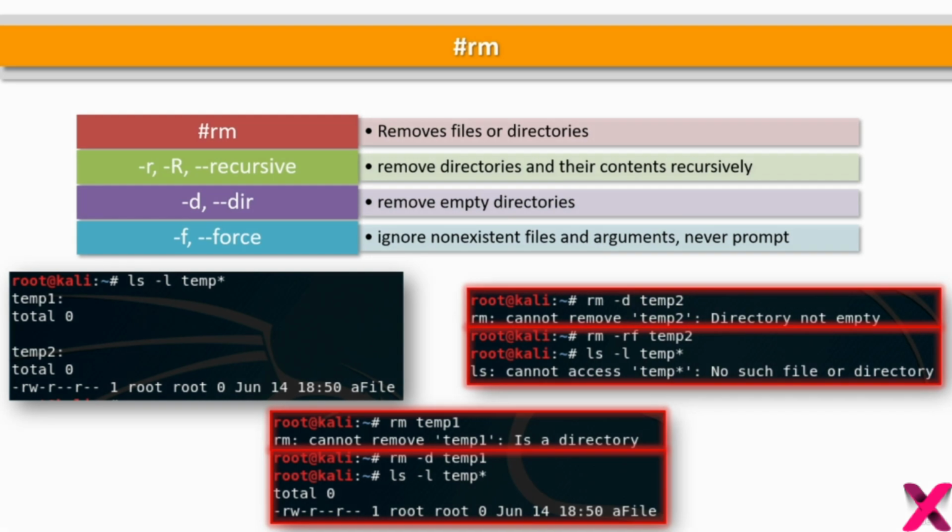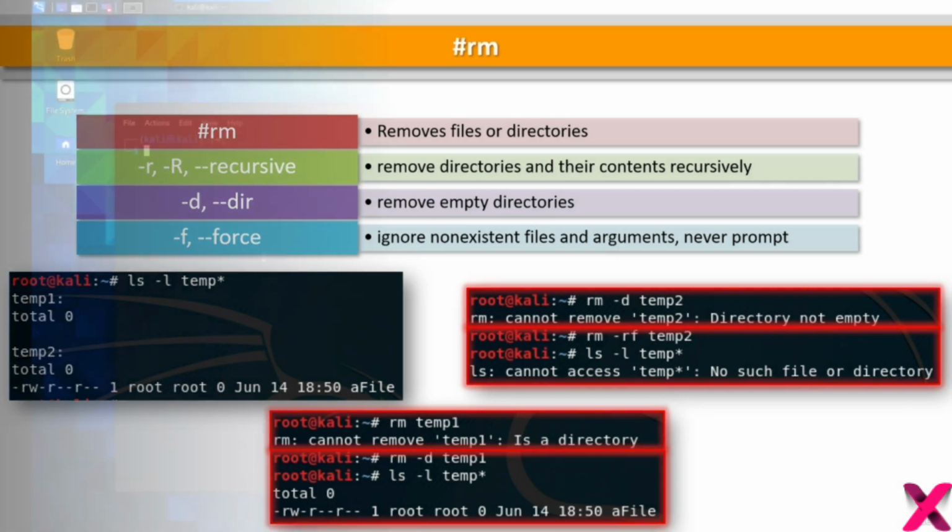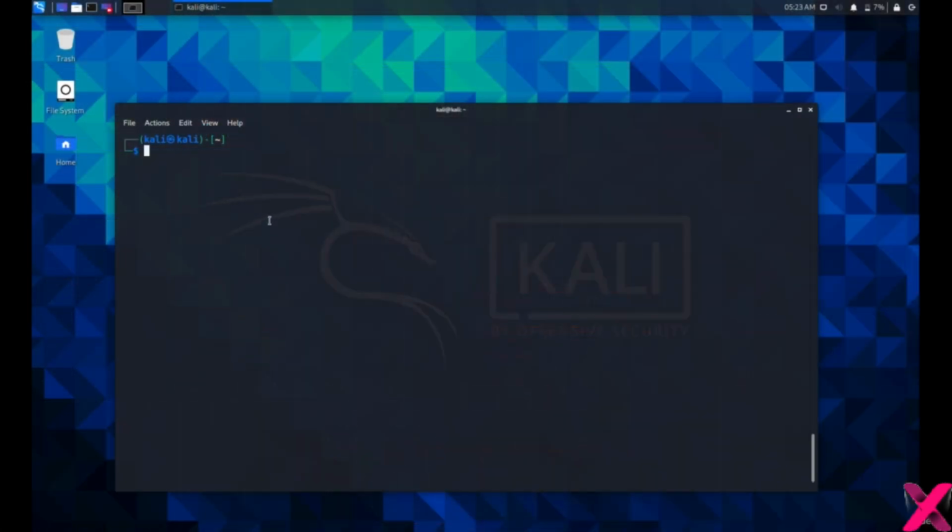This command normally works silently, and you should be very careful, actually, when you're running RM commands, because once you delete the files, then you are not able to recover the contents of these files and directories. All right. But with that being said, let's see how it works. So list all the files that start with temp. As you can see, I've got two directories. The second one, temp1, is the folder that's empty.